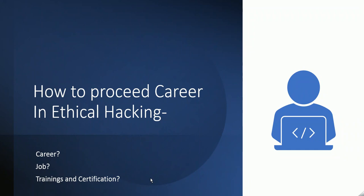So let's start the topic — how to proceed with a career in ethical hacking, what is ethical hacking, and what are the requirements to become an ethical hacker. When we talk about ethical hacking, it means an authorized attempt to gain unauthorized access to a system, server, application, or any sensitive data.